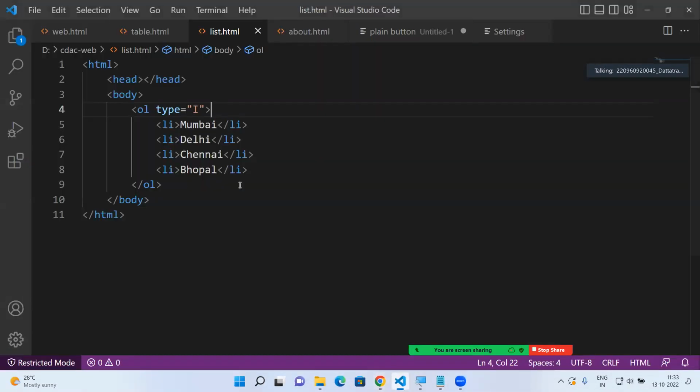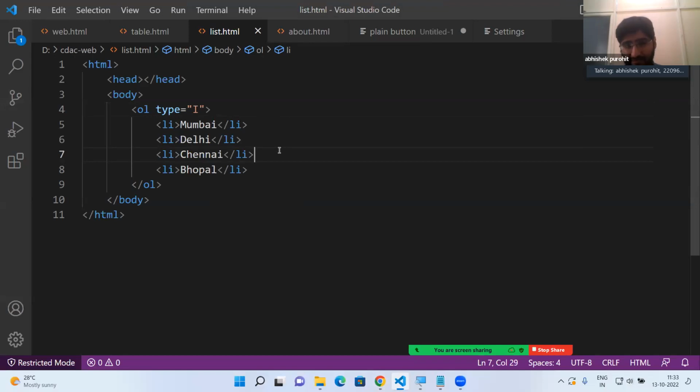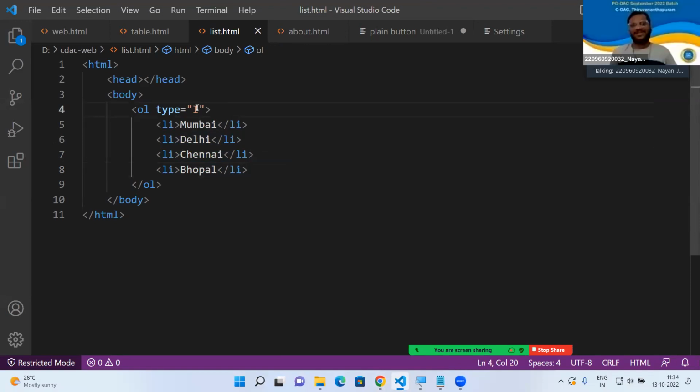Sir, is ordering done only for the tags, not for the values? See, by default it is going to maintain the order of insertion. In whichever order you have created the list items, the same order you will get to see on the screen. That's like an array list.